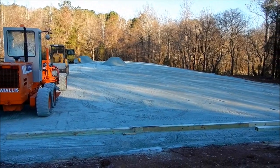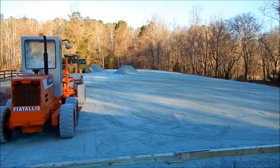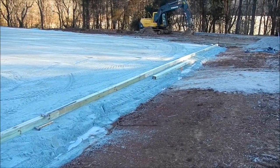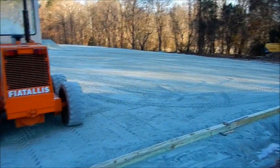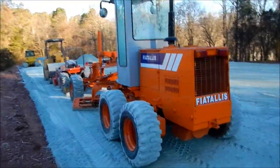So we've made some progress on the horse arena here. Just about got all the screenings put down and compacted. Started laying the border around here, and then we're going to come over here behind it and backfill it and cut a ditch. That way it'll drain all the way around it, and hauling in sand to top dress it. So got like 2 more loads of screenings to put out.